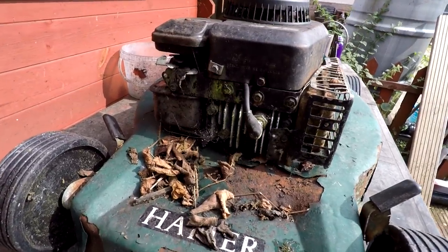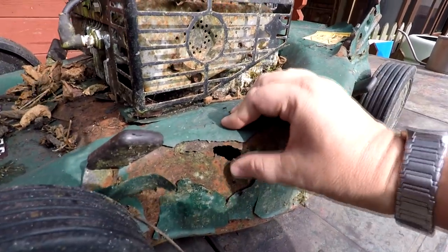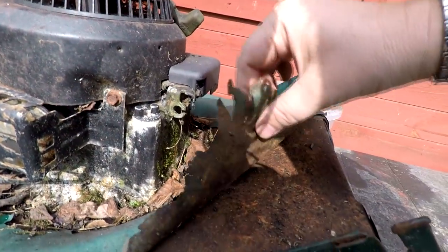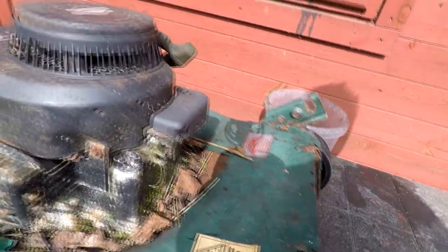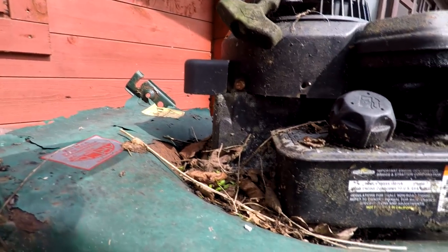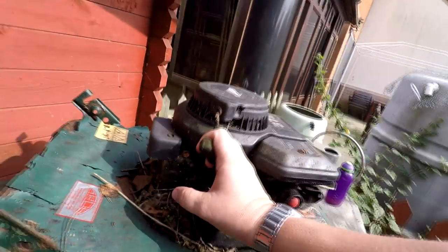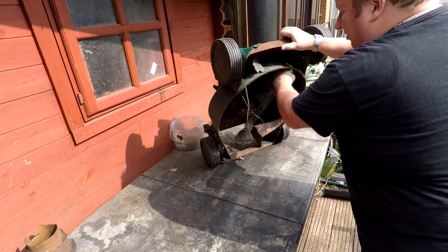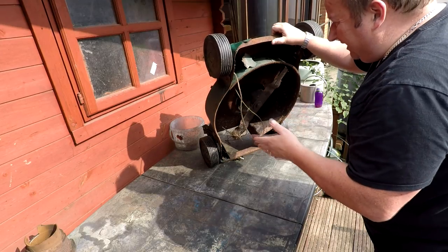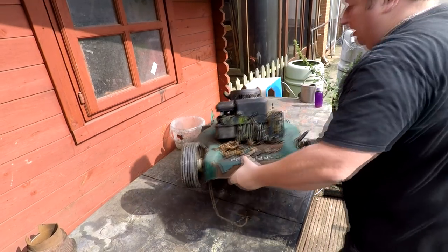As you can see, it is a Hayter and it's in appalling condition. It's got a hole in the side. The engine's in a right old state. The actual paint's lifted off completely. Coming around the other side, pretty much the same again. It's been in the bushes for literally years and years. I don't really know if this one turns over. The blade does turn, so there's a possibility - that's just because it hasn't got the brake cable on it.